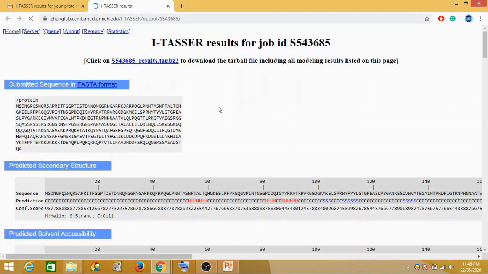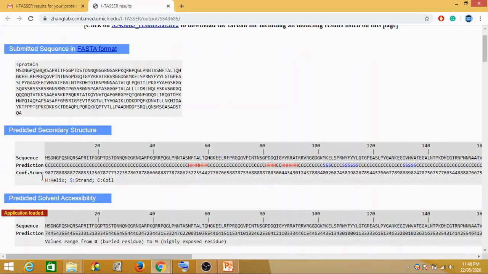So this is your submitted sequence, which is in FASTA format. If you scroll down below here, it says your predicted secondary structure. That means this is your entire sequence, and it is giving us the various secondary structures present in the sequence. C stands for coil, H stands for helix, and S stands for beta strand.